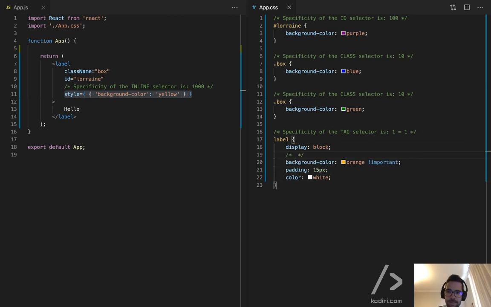That's correct, Lauren. Important has specificity 10,000. Okay? And obviously that wins the battle. But then, before going any further, yes, that's correct.